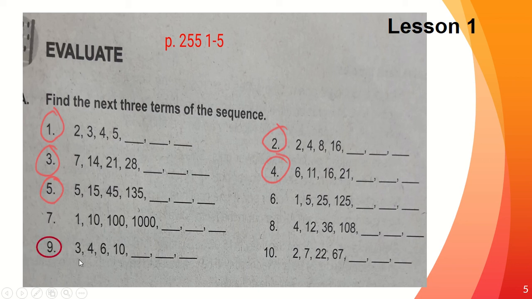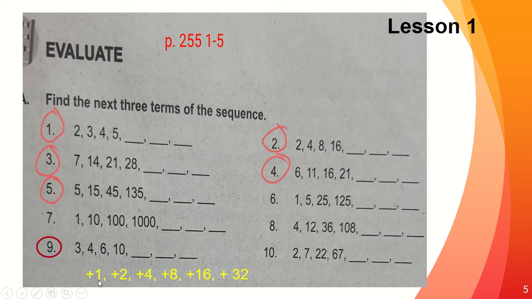So I will give number 9 as an example. So you have to look for the pattern to get the next three terms. Ano yung tatlo dito? So 3 naging 4, 4 becomes 6, 6 becomes 10. Ano ba yung pattern rule? So we have plus 1, yung 4 naging 6 plus 2, yung 6 naging 10 plus 4. So it means yung 1 plus 1 naging 2. 2 plus 2 naging 4. So dito, 4 plus 4, we have 8.